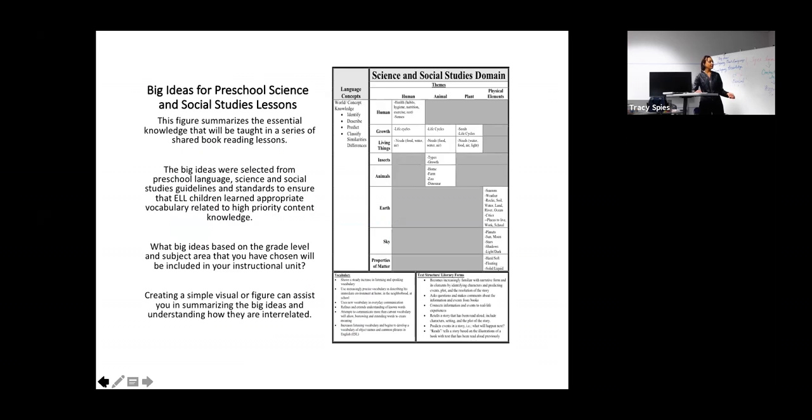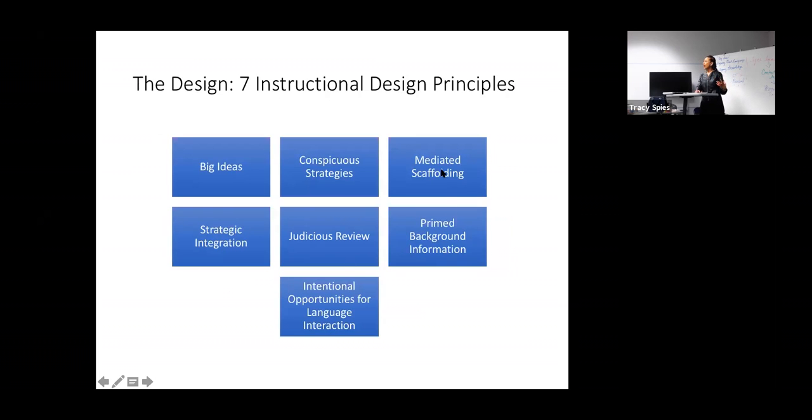What kind of scaffolding can I provide? Will I use visuals to scaffold? Are there other ways that I can scaffold? How will I make connection between new information that children learn with what they were previously taught? You explicitly do that. What ways can I review at the end of the lesson, at the end of the week, at the end of the month, so that they continue to revisit those topics and words?